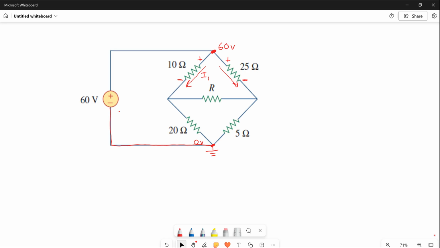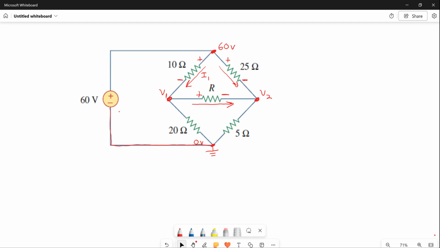I don't care which way you assign direction here, left to right or right to left. Let's go left to right. You better put a plus here and a negative there. That is the passive sign convention. And obviously that would be an unknown voltage there. We'll call that V1. And that would be an unknown voltage there. We'll call it V2. There's only 2 unknown voltage nodes in that circuit.